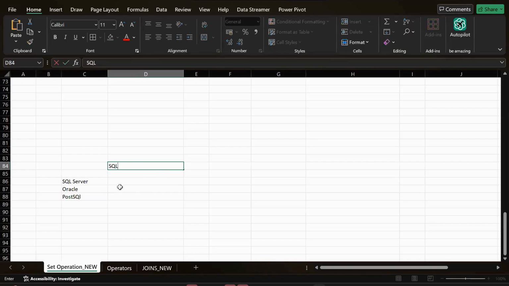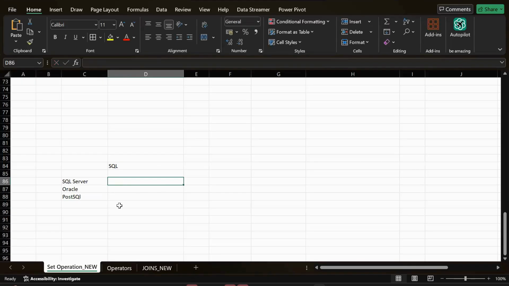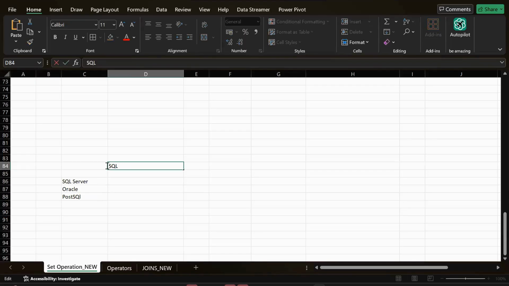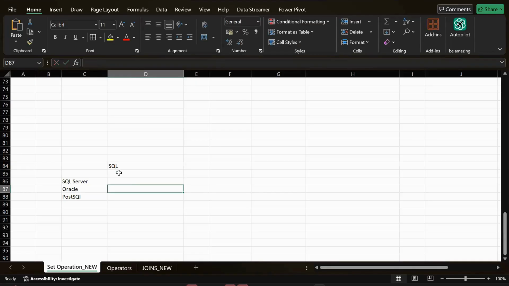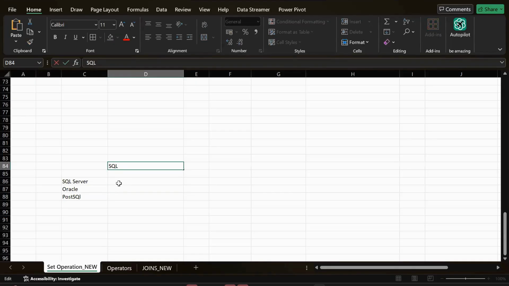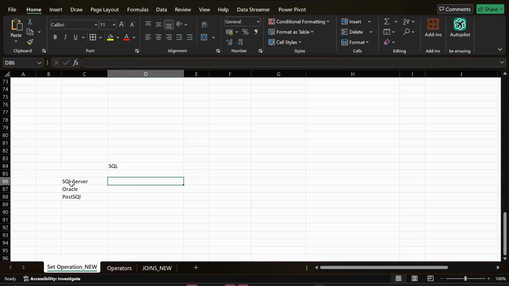SQL syntaxes are the same, but there will be some syntactical changes, but the concepts are the same. SQL was initially an IBM product, but Microsoft specifies their own SQL, and Oracle has their own SQL. They use the same concept, but syntaxes may be different.